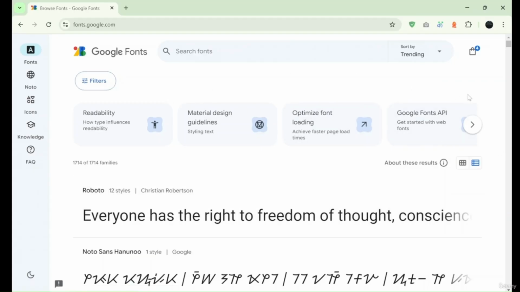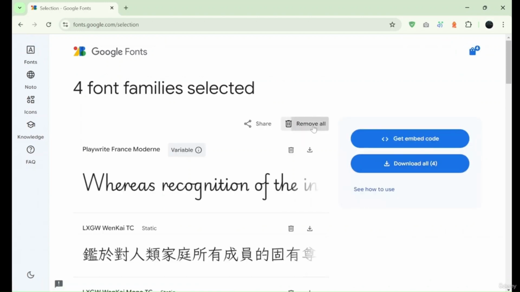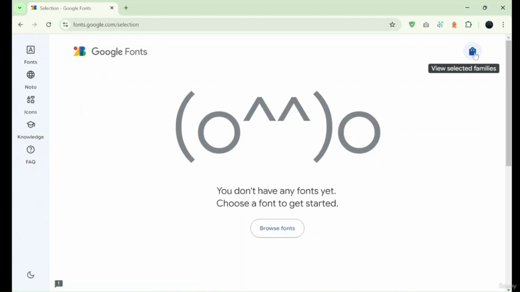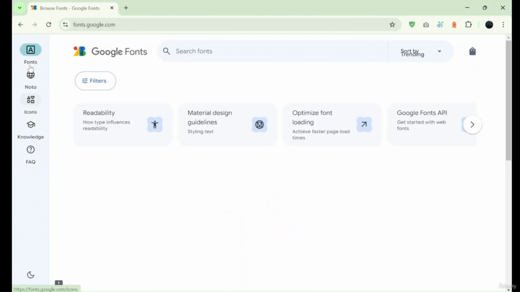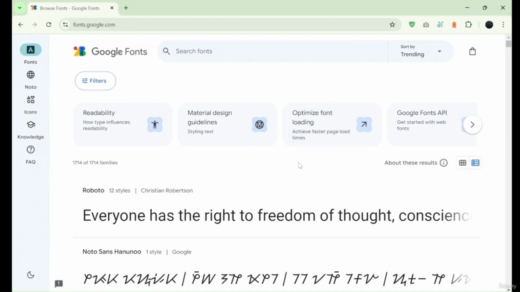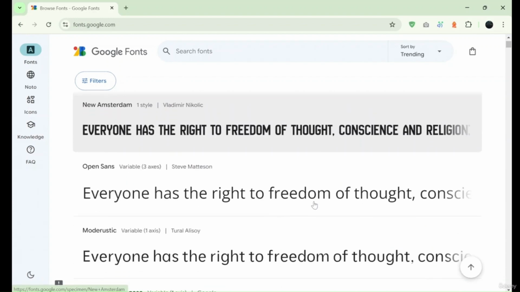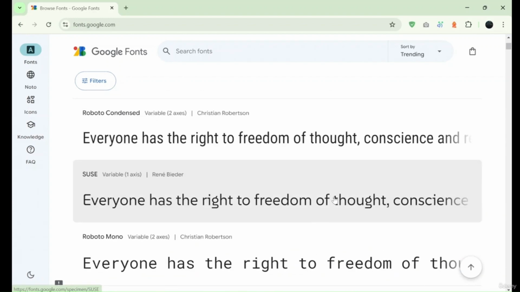Okay guys, so I'm going to explain how to add a different font for your website with Google Fonts. Google Fonts have multiple options of fonts. I'm going to remove what I have already here. So you just type fonts or Google Fonts, and after you go here where it says fonts, you can search for the fonts if you know the name of it. Otherwise, you can just scroll down and check out all the options that you have.